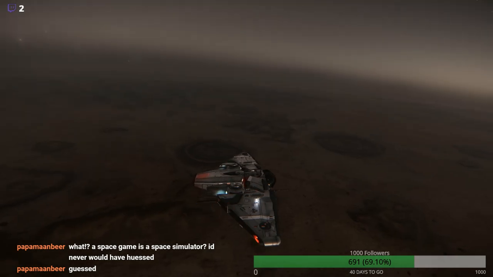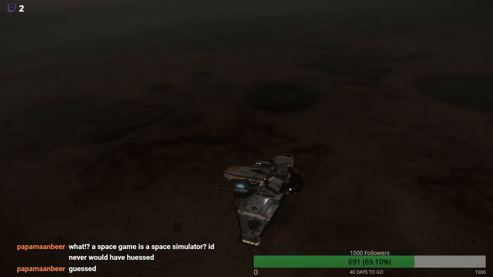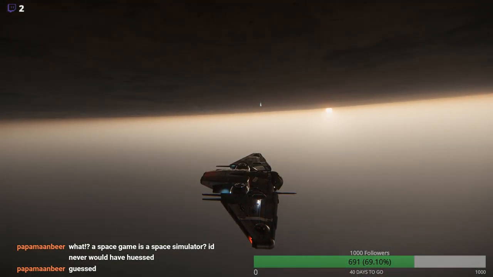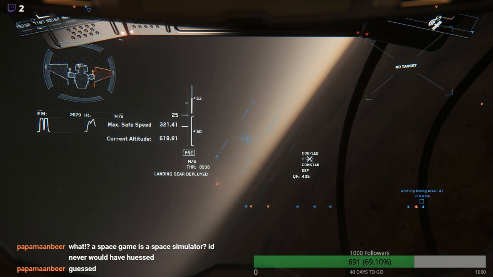Right, why is my camera rotating while I'm turning? Whoa! I'm upside down now. What's going on now? I'm upside down. Well, clearly, the game wants you to play the game upside down. Yeah. Take a monitor, flip it over.